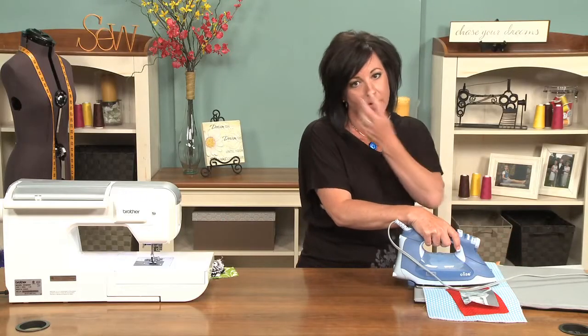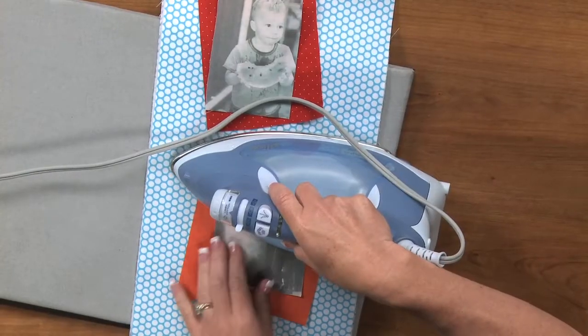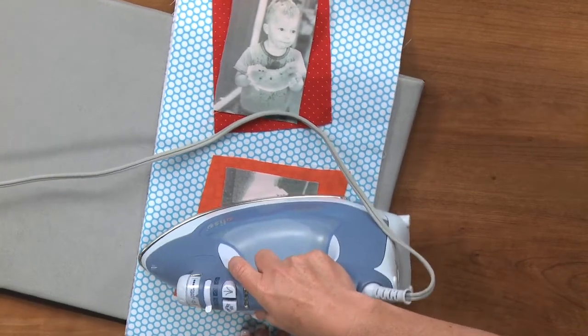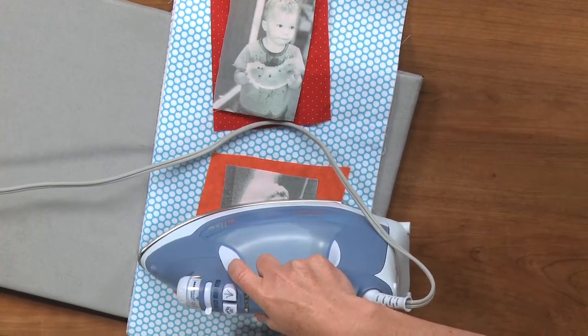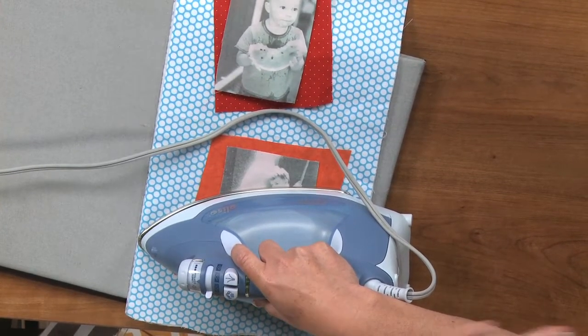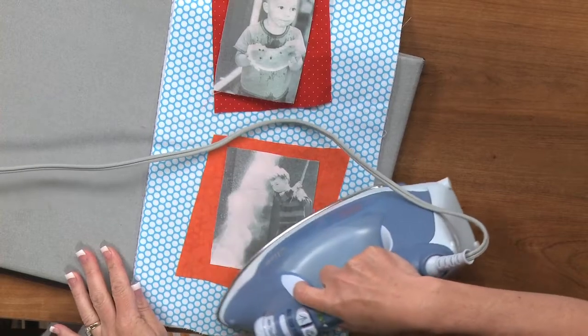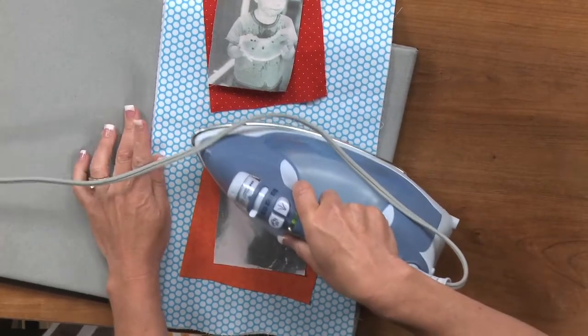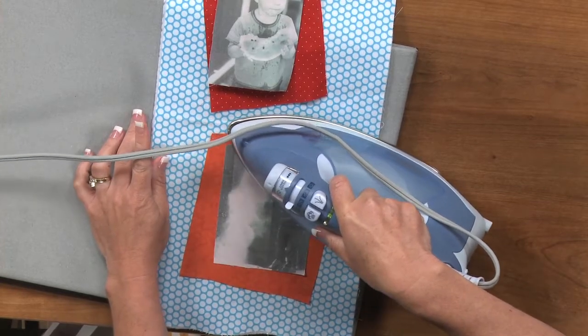And there's instructions as well on those pieces of paper that come with the rolls of your adhesive that you can buy in the stores. And you can also get them in packages up on the notions wall. And there.